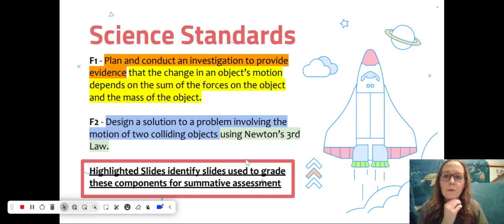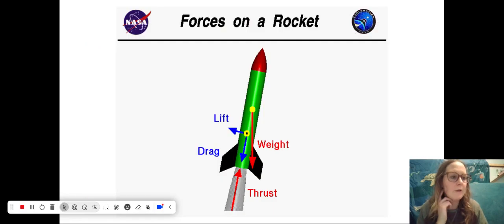So these were the science standards that we were tackling with that design and launch. Many students demonstrated a strong understanding of basic force concepts like thrust and drag and gravity. However, some of them really struggled to apply this to specific outcomes. So they mixed up some of the ideas of minimizing drag during flight versus minimizing the force of impact during landing, especially with protecting their egg passenger.